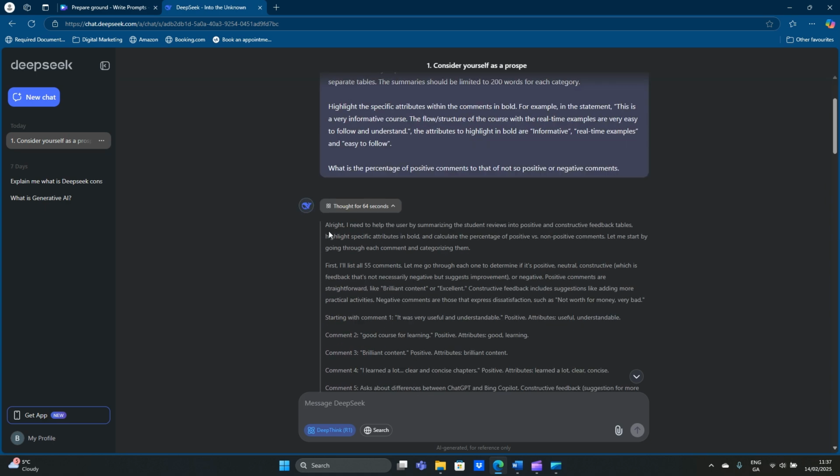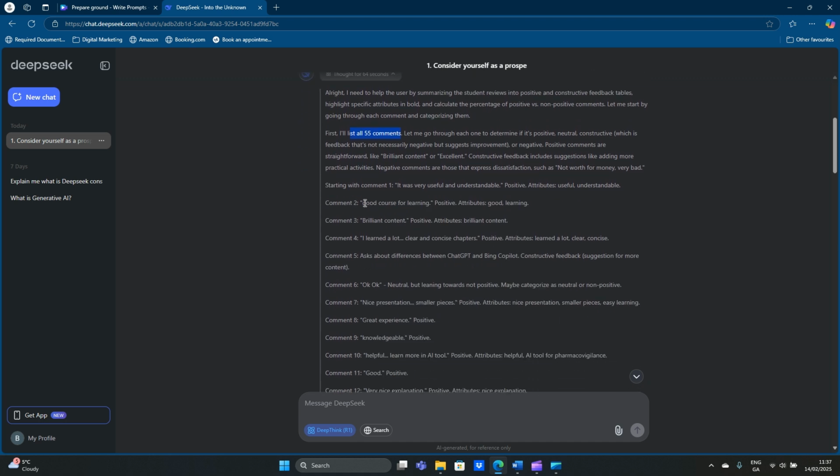As you see, first it starts by understanding the list of all 55 comments. It says, let me go through each one to determine if it's positive, neutral, constructive, which is not necessarily negative but suggests improvement, or negative.